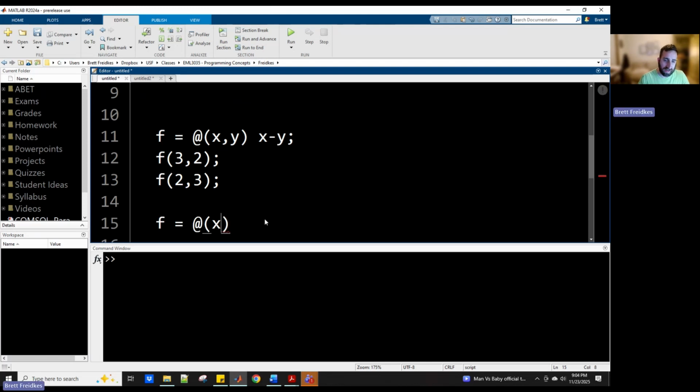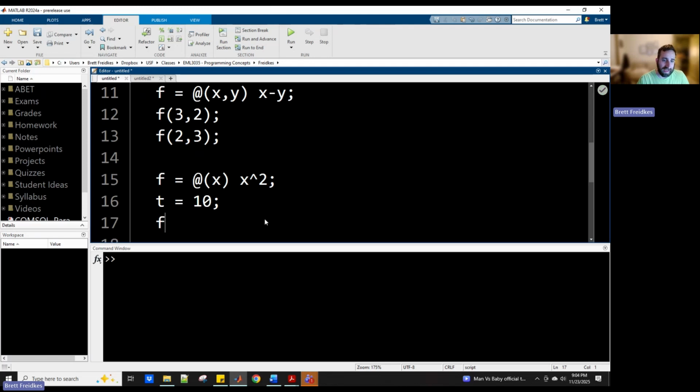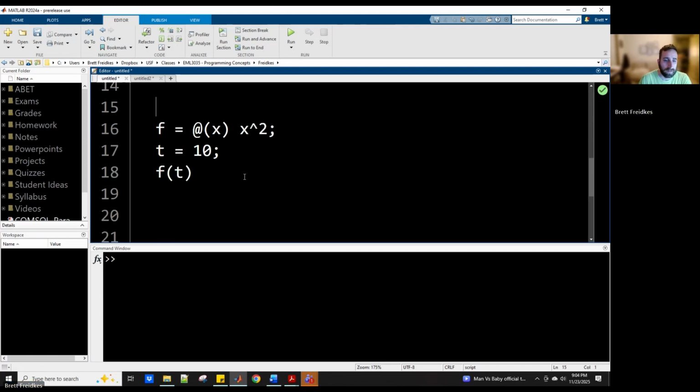Do x again. Another thing we can do is that if I have a variable, let's say, I can do f of t in this case. So if I were to run this, it would give me 100. It'll take this value of t, which is assigned to 10, and make this f of 10. I can do whatever I want with this. I can plug this function into x just to kind of show what this would look like.